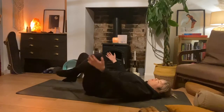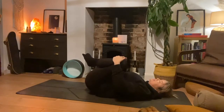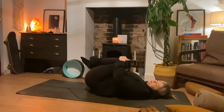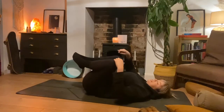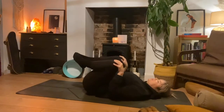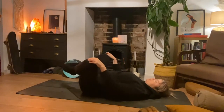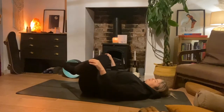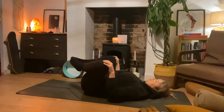We're going to bring the knees in towards the chest now. One hand on each knee, and then just gently rock from side to side. Just giving your back a nice little massage. It's quite nice if you take your big toes together, one hand on each knee, and just start to create two individual circles going round, moving through the hips. And then going the other way. And all the way back to centre.